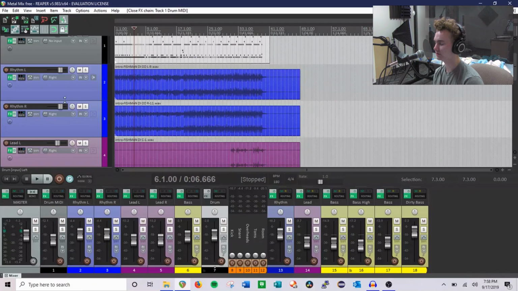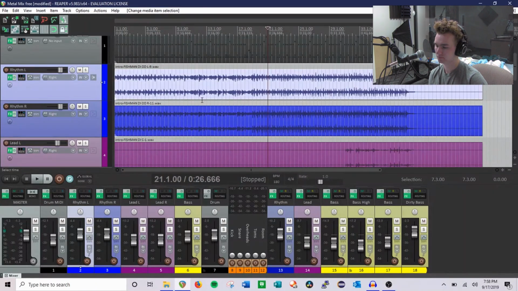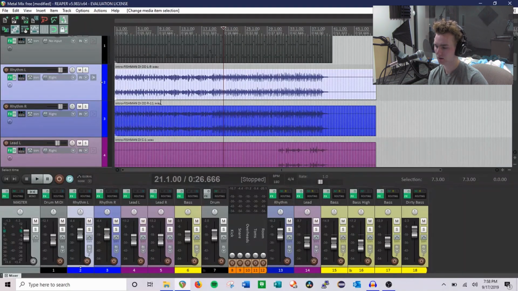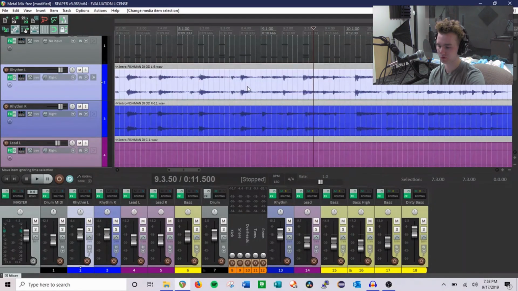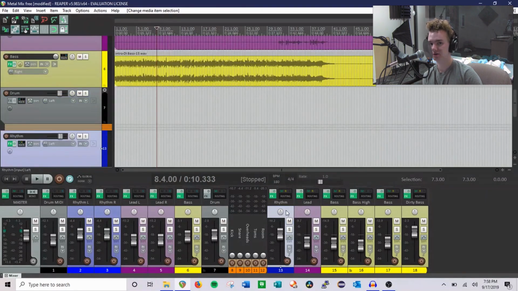Okay, guitars. I'm going to be talking about rhythm guitars for now, but these 2 DI tracks right here, they are mono. I know it looks like stereo, but both sides are the same. For some reason they were rendered to stereo. They don't need to be. The bus right here though, track number 13, is stereo.